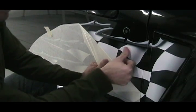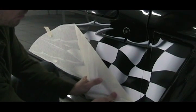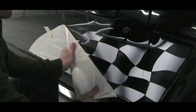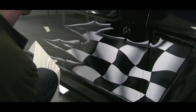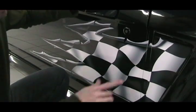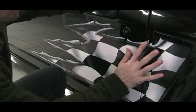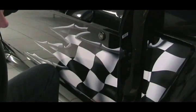And if you see any little bubbles, you can just rub them back down. Don't smear it. Won't cause a wrinkle, but if you got a little bubble, just touch it. And this car wrapping film makes it really nice. It just disappears. And here along the edge, I'm going to wipe it down, being careful not to fold it onto itself. Pop the door and just rub that around.